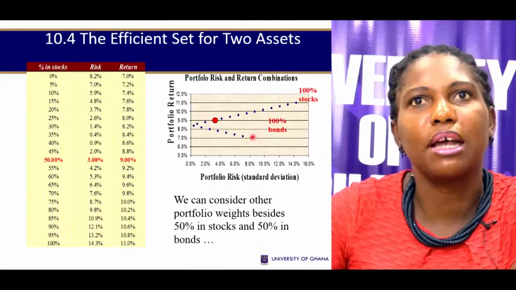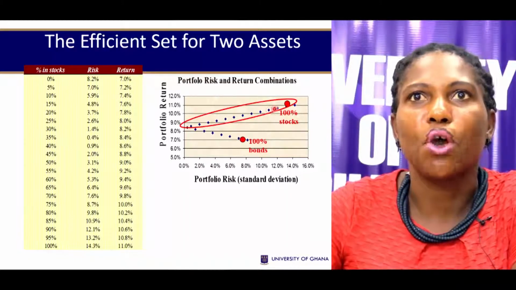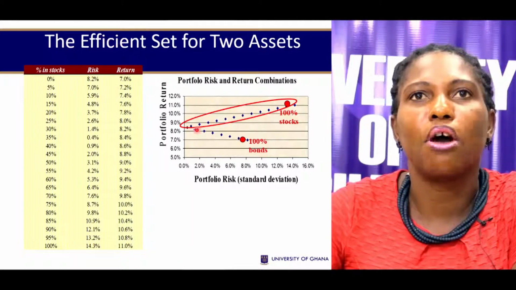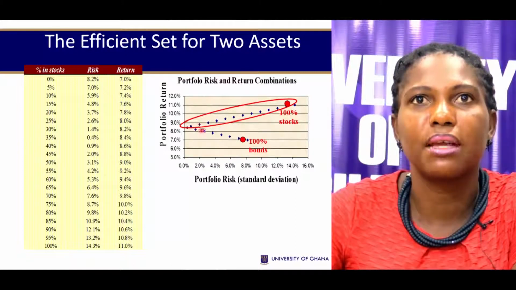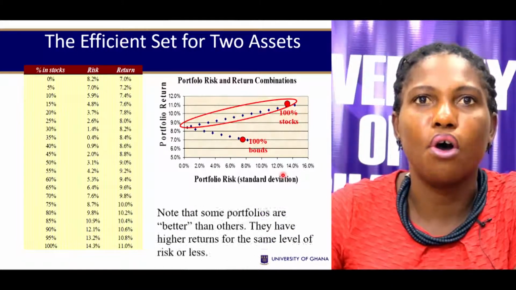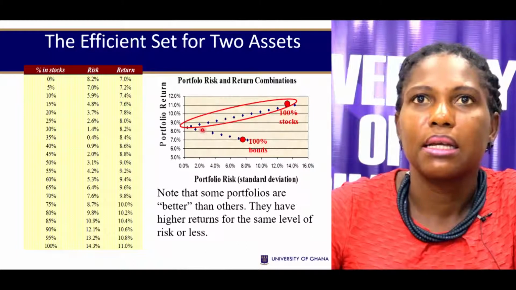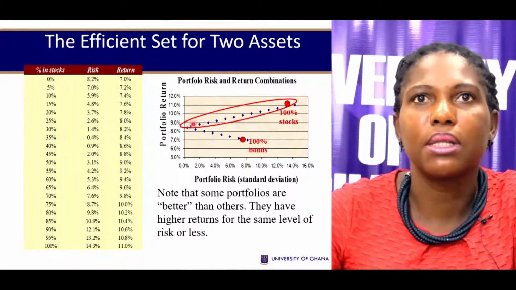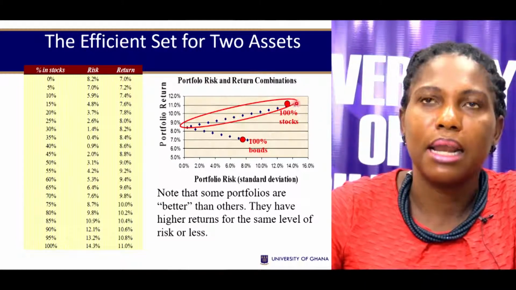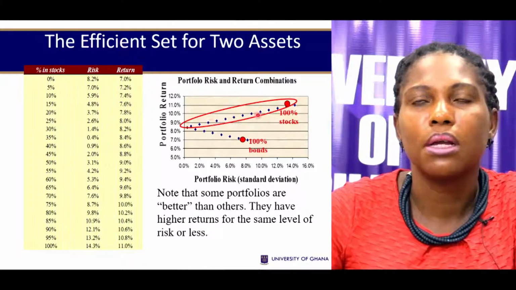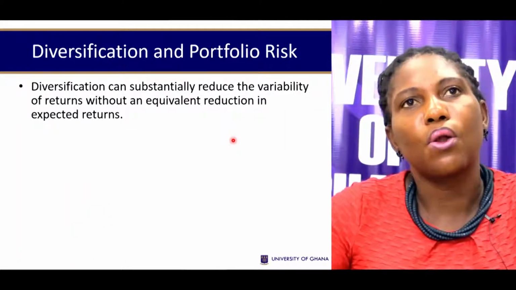At this point, therefore, we have a combination that we refer to as the efficient set, because those combinations offer better returns compared to their counterparts that fall below, which do not offer the best of returns but also carry the same level of risk. And so that's the case of having better investments with the top set as compared to the lower set. This constitutes what we'll call our efficient set. So in the investment selection process, your focus will be on what makes up your efficient set and not just any combination. Now, let's look closely at diversification.